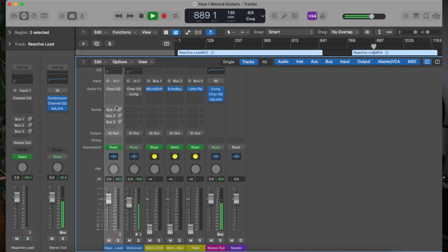But then what I'll do is set up a bus or set up several stereo buses within the DAW. So for anyone who doesn't know, if we have an effect as an insert, it means that the whole signal is running through it. Whereas a bus is a bit like having a sort of tributary off a river. It's like having a small stream of the signal going off somewhere else to be affected. We could also think of it as being like an analog dry path within a rack system.